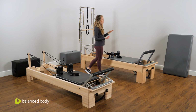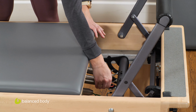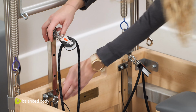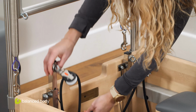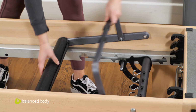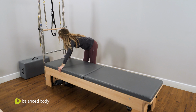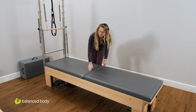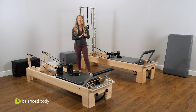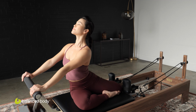So in order to do that, you take the Reformer Carriage, all the springs come off, you move the carriage up the track, you take the risers flat, and then the foot bar sits in the well as you lay the mat conversion down. And then it's a solid table, and you've got all that adaptability of the trapeze table with your Studio Reformer.